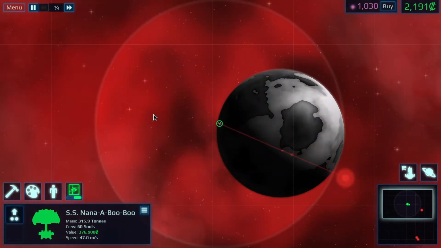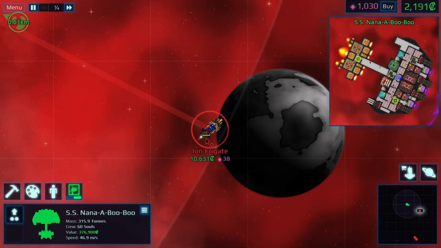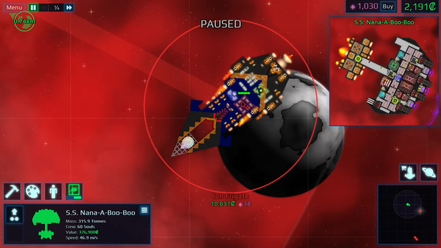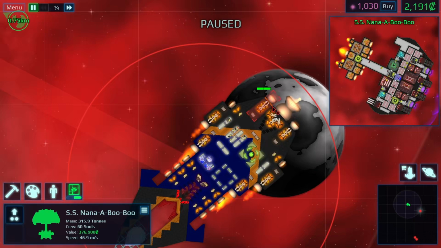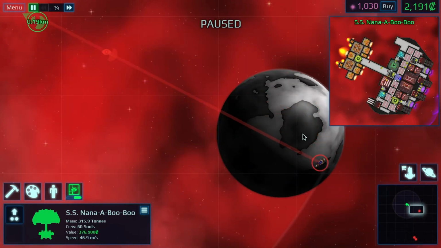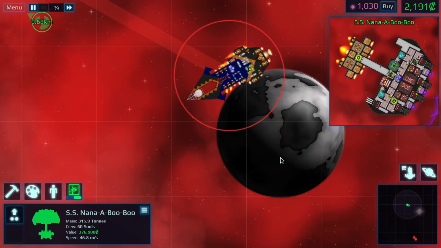Right, we are approaching our next target. So what do we have this time round? An ion frigate. Okay. Actually, quite a small vessel, all things considered, for this sector. That's on the smaller side. Although, I guess I should be wary of its engines, but even still. Eh. Whatever. Cares I do not give.